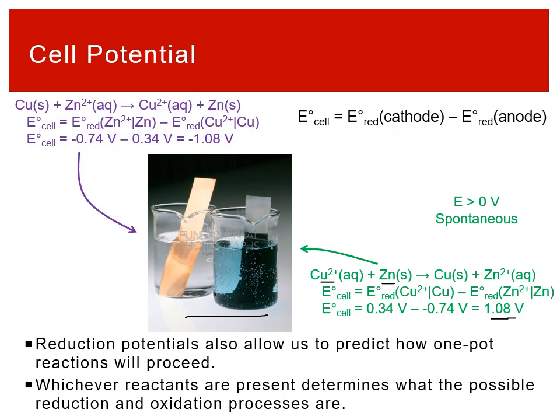If instead you mix, say, copper solid and zinc 2+ cations, now you're determining this is what the reaction has to be, and then you're saying, what is going to be reducing, what's going to be oxidizing. And then the cell potential is going to be negative, which makes it not spontaneous. That's why this beaker just looks like a piece of copper reactant in a solution of zinc cations, which are the colorless solution. So it's not spontaneous because the cell doesn't flow in that direction. You haven't put any zinc solid in there. You haven't put any copper in there that could react in this other direction.